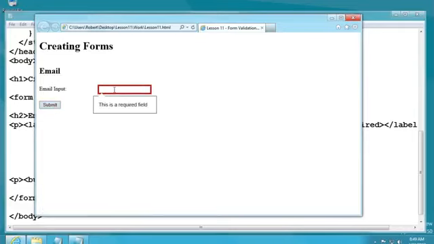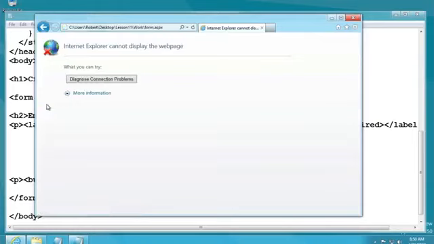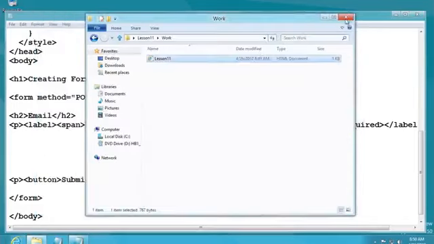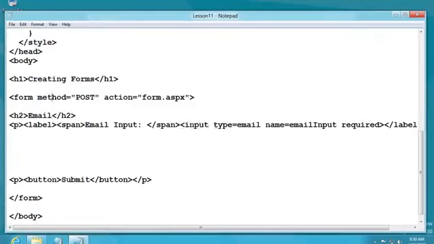However, since it's a required field, let's go ahead and try to type something in, like just junk, and click submit, and it says you must enter a valid email address. Wow, that's awesome. So let me send it to an email address I never checked, so don't even bother sending an email here because it won't work. And now we try to submit it. It tried to submit the form. Clearly we don't have anything to submit it to, but at least it passed the validation check and continued on. Okay, so great. So type equals email.